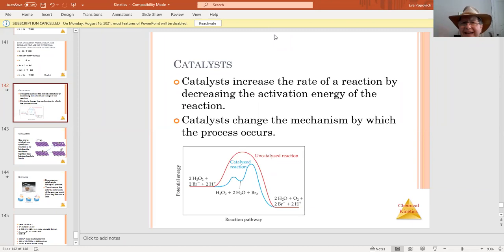Now, the way catalysts work, they reduce the activation energy of the reaction. If you reduce the amount of energy it takes to make the reaction go, you're going to get it to go faster. The way that happens is it changes the mechanism by which the process occurs. So if I'm going to Seattle, and I go straight from Georgia to Washington, taking a diagonal line, I'm going to get there a lot faster than if I decide to go via Maine. That's all I'm saying here. If you have a catalyst, the reaction mechanism is changed such that the energy of activation gets lowered. If the energy gets lowered, you get it to happen faster.